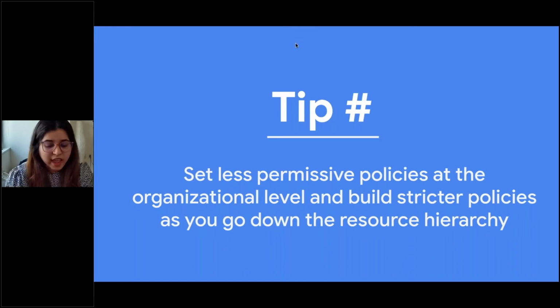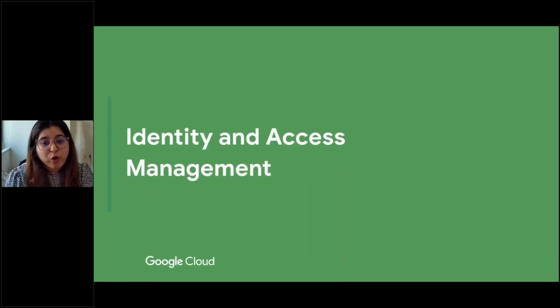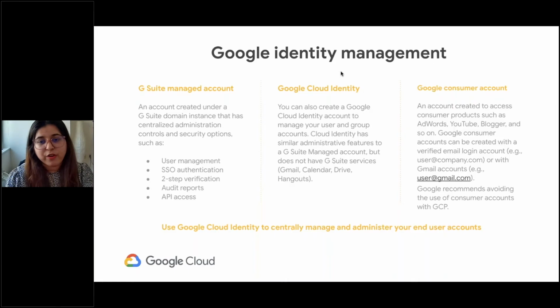Now, with that, I want to move on to the next concept, which is identity and access management. I think we spoke about it on a high level, what about cloud identity, but let's see what exactly we mean by it. Cloud identity is your centralized managed administration to enable your users in your organization.